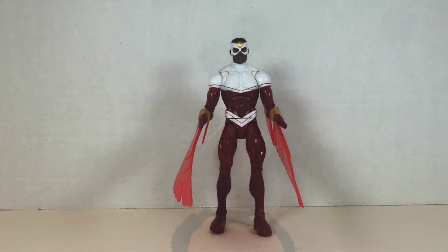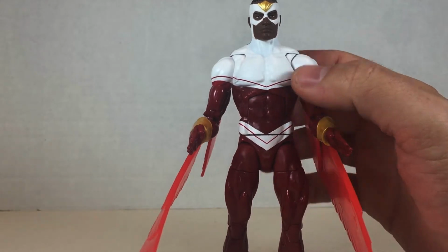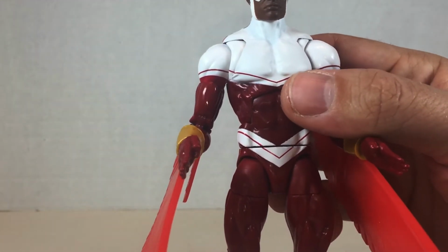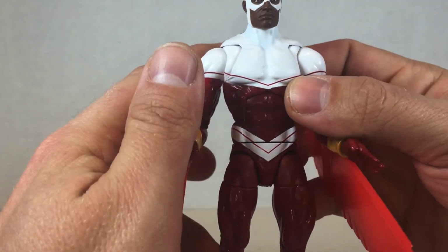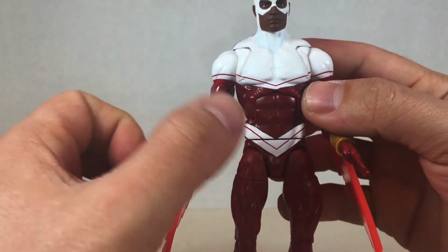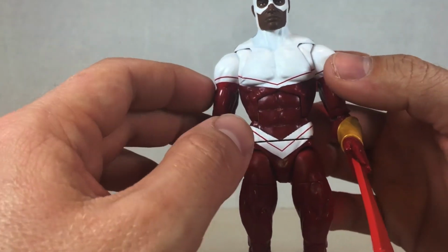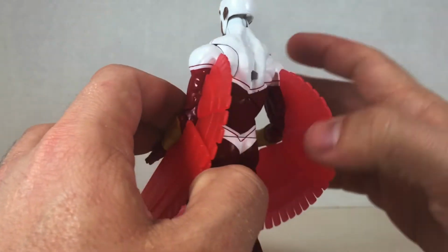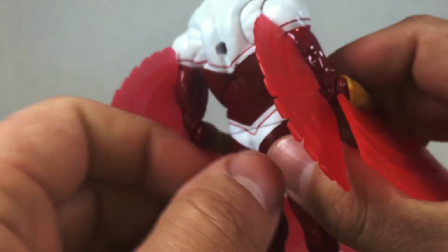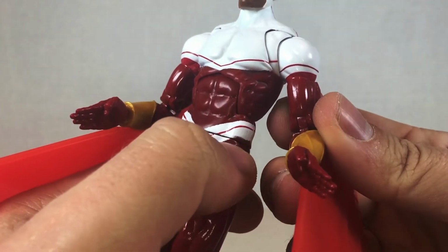So Falcon is a figure that I've had a lot of issues with in the past, recently, just because of trying to find a good paint for his body, and it's been such a hassle because nothing's been painted right. I've had to go through about 5 of these and return a bunch of them, but finally I found one that's pretty passable in my opinion at least. The paint on him is basically just some lines, but how hard is it to mess up lines? In short, it's pretty simple right here. That's unfortunate. There's some issue over here by the hip as well for the paint.